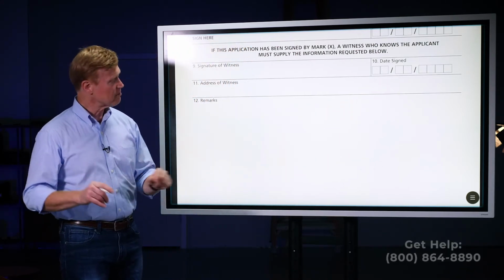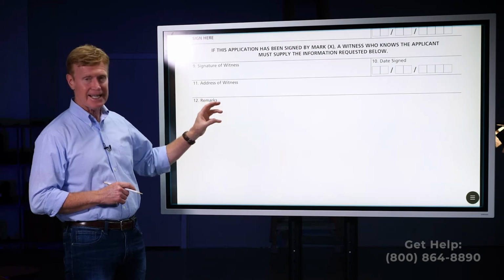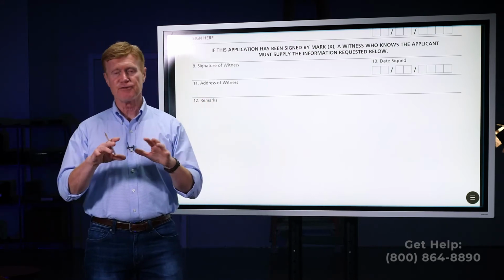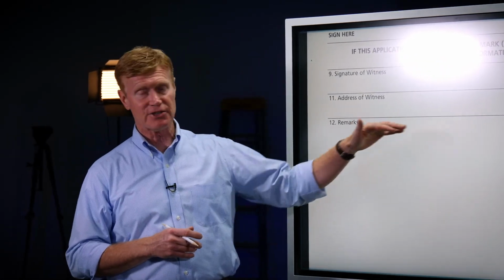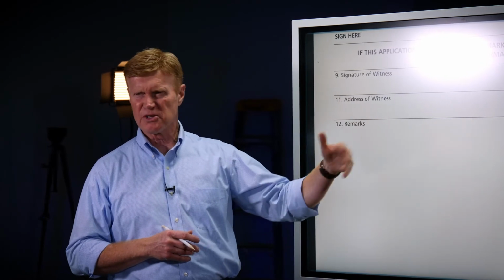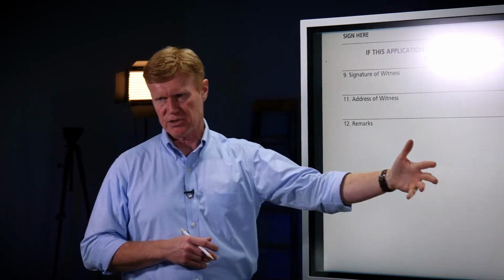Now, here's why it's important: if you do not pick a date, what will happen is whenever they get the form, they're going to start you the next month. All right, so if you don't want to start the next month, you better tell them when you want to start. And again, you would not go out any more than probably 60, 90 days at the most. All right, but you can go out and specify when you want to start that. Otherwise, they will start you the next month.